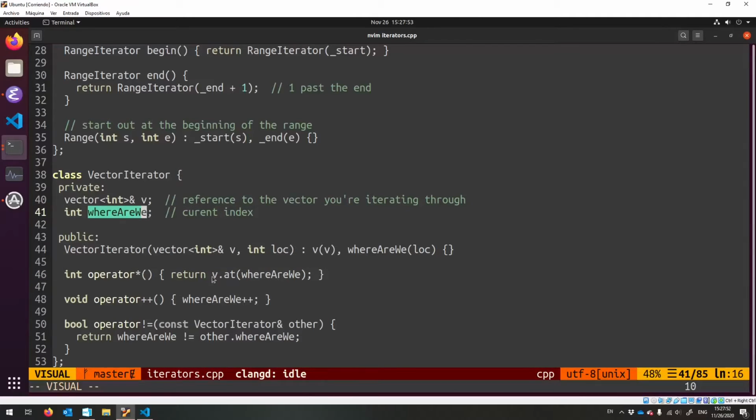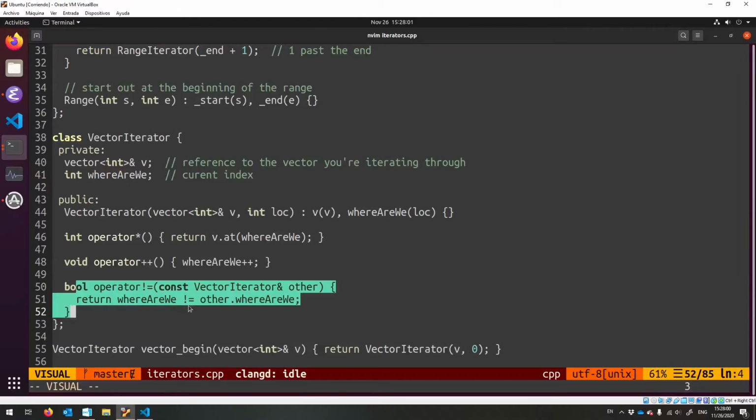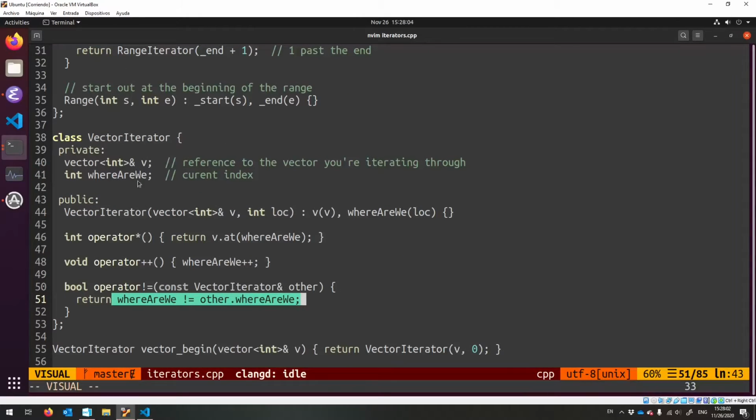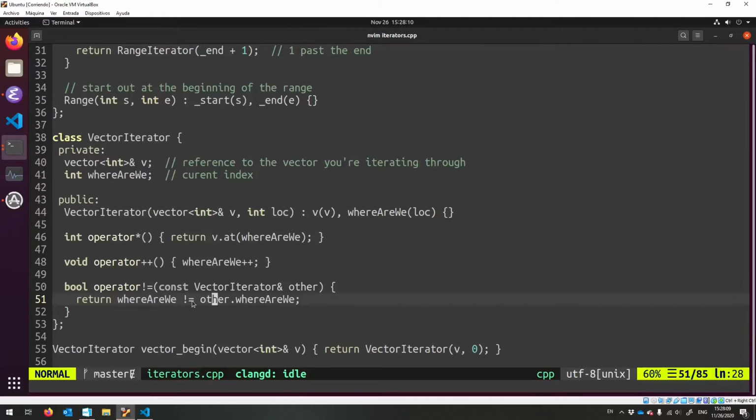Okay, just go there. We found it. That's what we want. And then operator plus plus advances our current index, and not equal to, again, technically we should probably check if we're the same v, but this is good enough for our purposes. We'll check whether or not our current index is different.